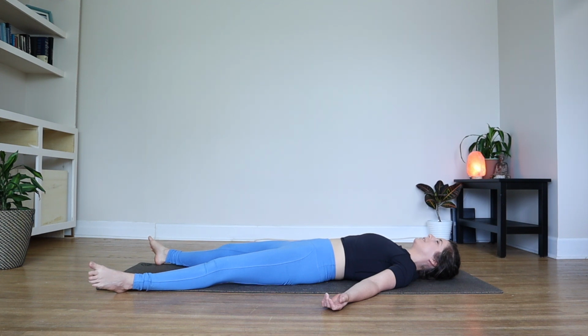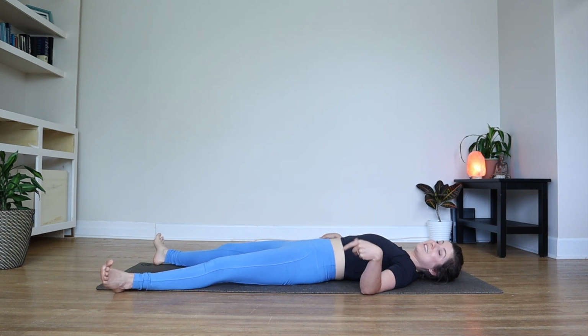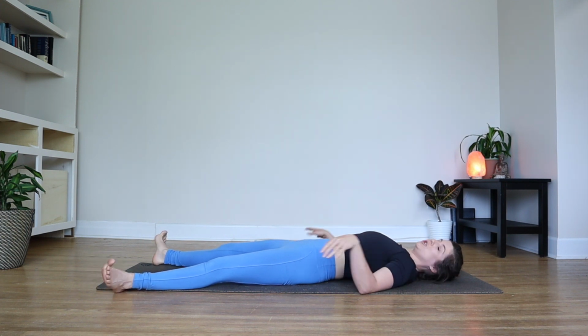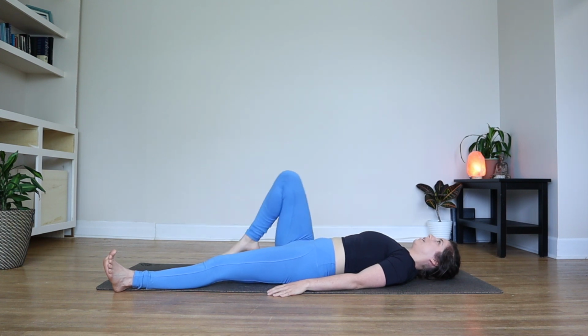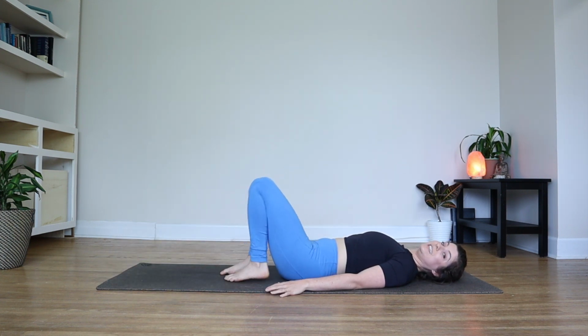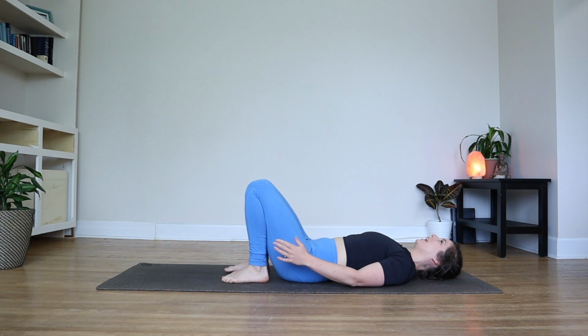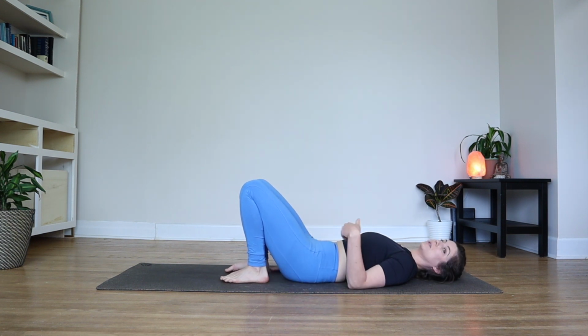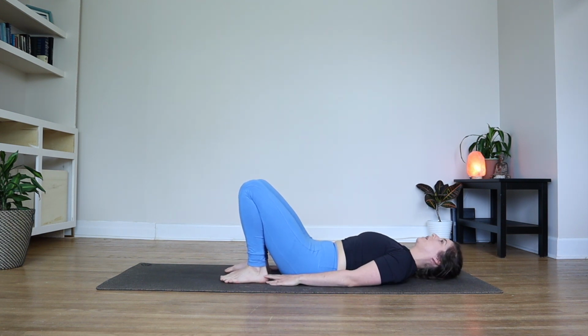Bringing yourself slowly back with some gentle movements, maybe wiggling fingers and toes, circling the wrists and ankles. And now we'll set ourselves up for bridge pose. So bring the ankles in underneath your knees, bending your knees here. Reach your hands down towards the back of your heels and then press your lower back into your mat so it's flush to the mat.